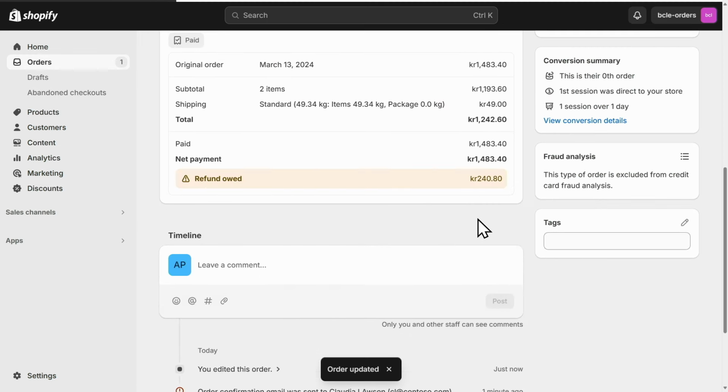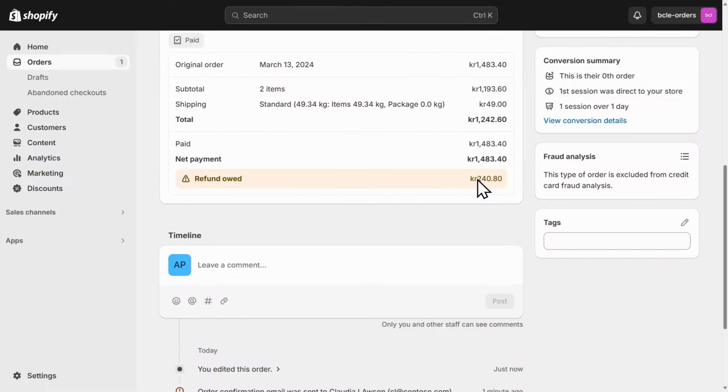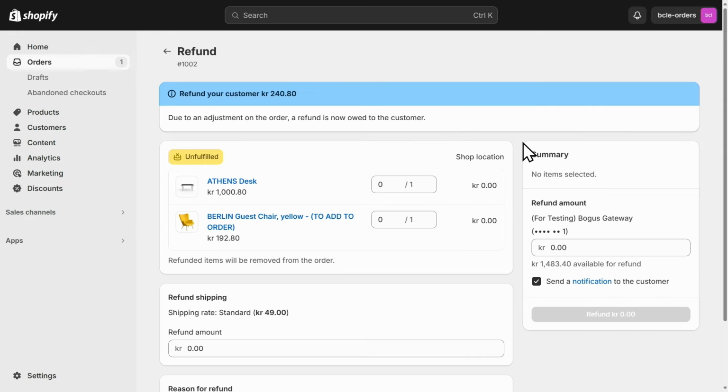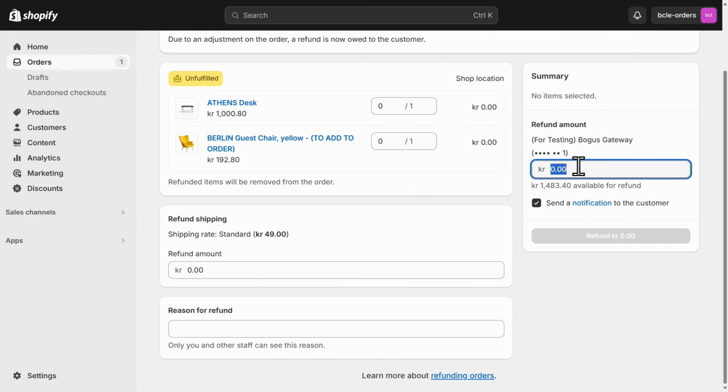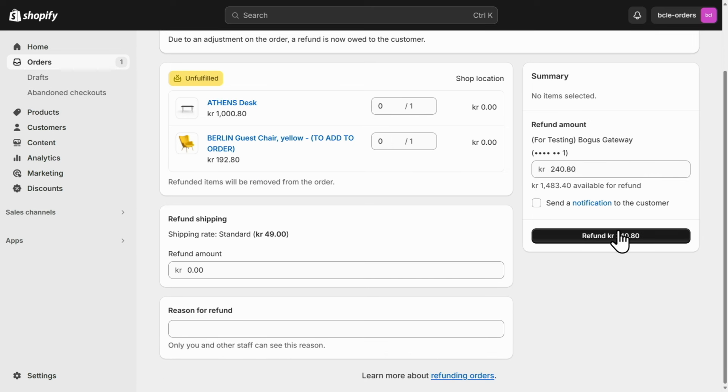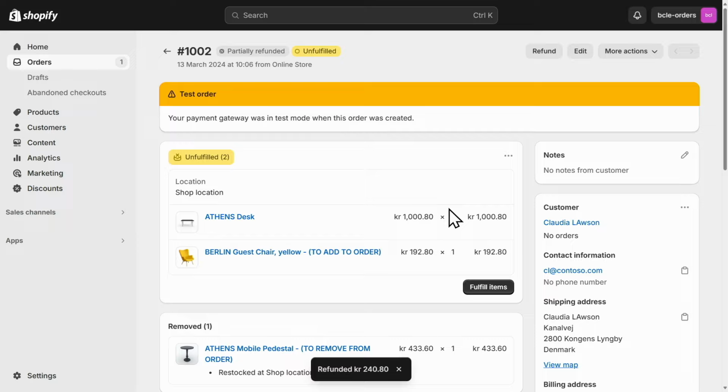And update the document. Here you can see that now, because of the price difference between products, we still need to do some refund. It's a smaller amount, so we will do this at 280. Let's do the refund as a separate transaction. And this is exactly what we're going to refund, 280 krona. Let's not send any notification. Do you want to specify any reasons? Not today. Refund. Okay, so what I did, I removed one item, added another, and I actually refunded the delta.